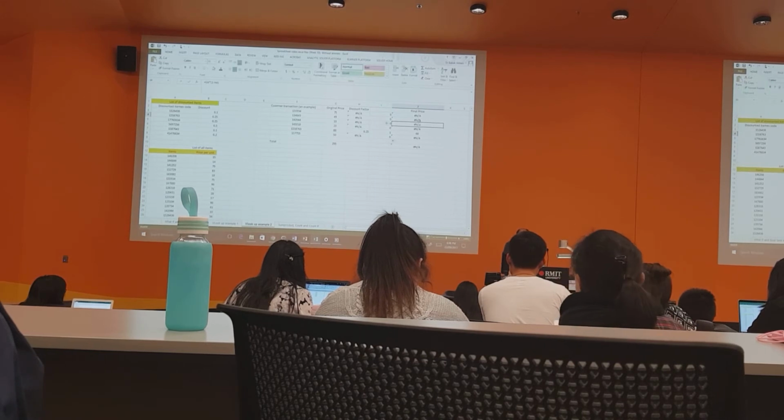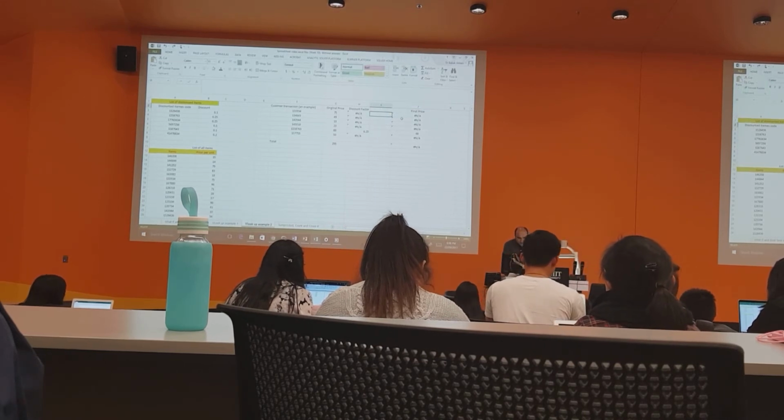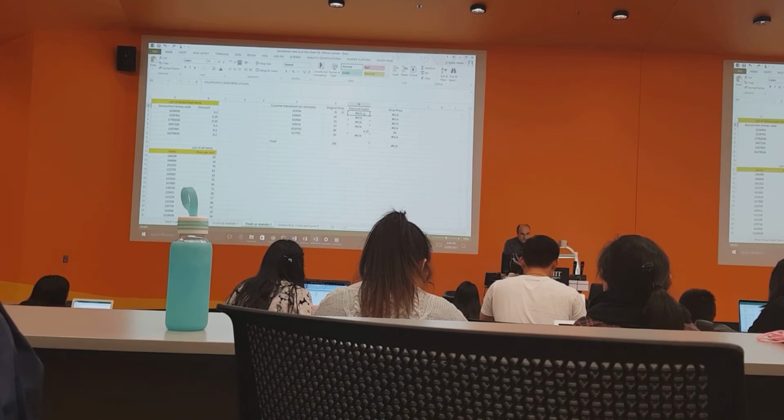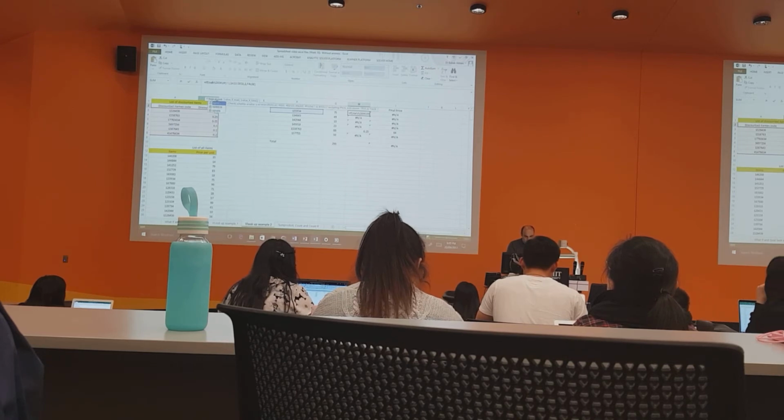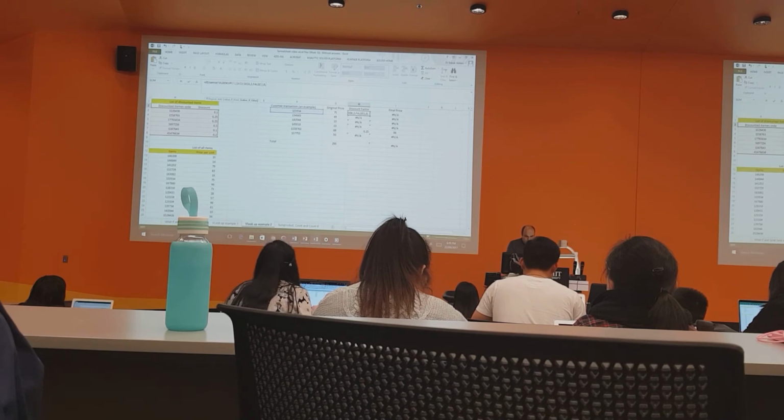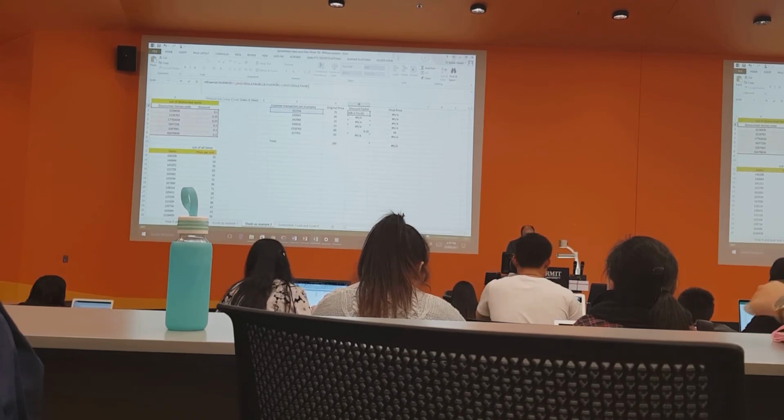Fix this one, then let me show what we did. This is the value we got. I can come here, this is the value of discount. I can come here, say, if is error, this is function in function, is error. If this value is error, I want to return 0. If it is not error, I want to return this.